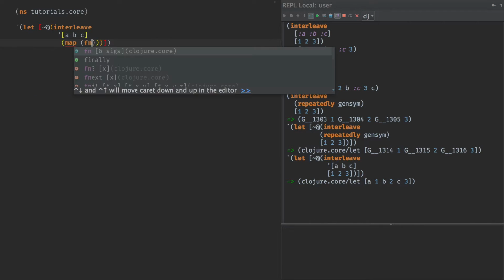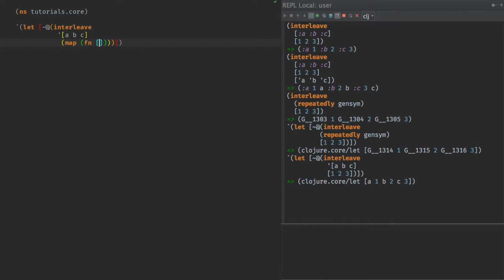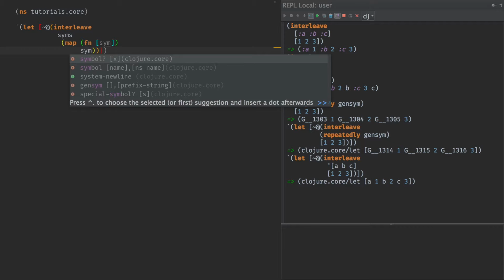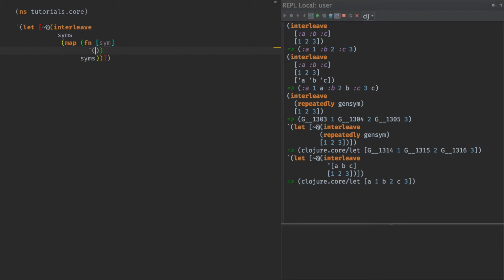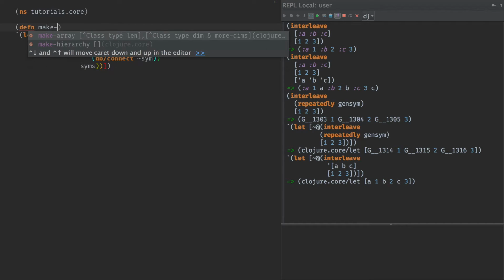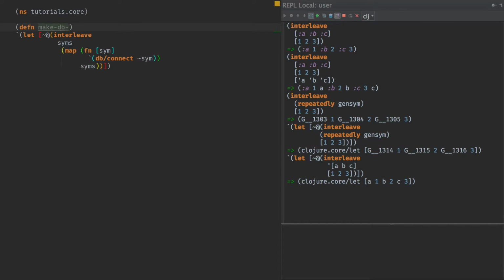We could say map, and then in our function we would have a symbol, and we'd have another syms, so we're mapping over our syms. Then we can have a syntax quote that says db connect sym, like so, make db let, and then syms.